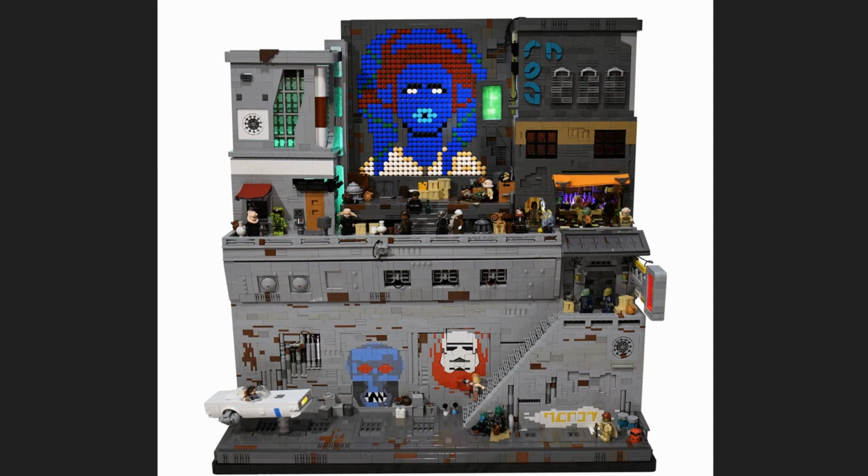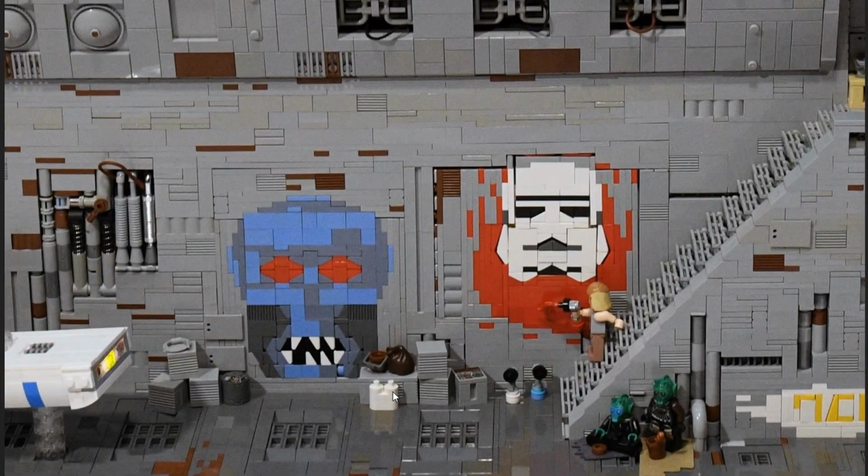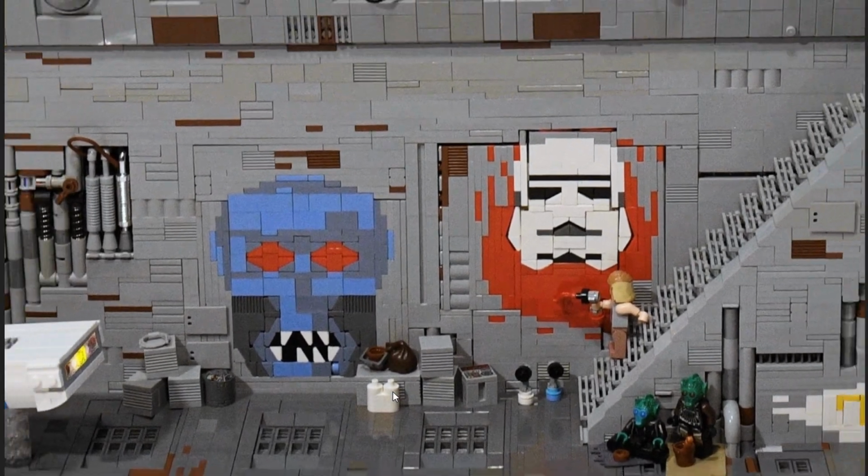Now, the final build we're going to take a look at today is titled Coruscant Underworld by Hypolite Bricks, another constant contributor to the LEGO Star Wars MOC Showcase. And where do I even begin? There is just so much to tackle here. I guess I can start with the thing that stuck out to me the most initially when I looked at this photo. And he's making very nice use of mosaics all throughout this build.